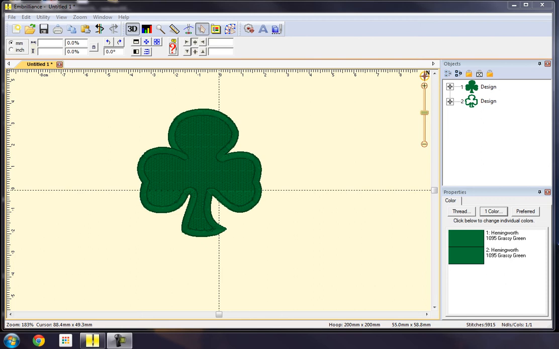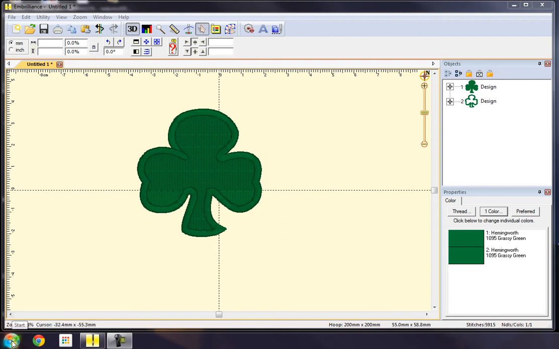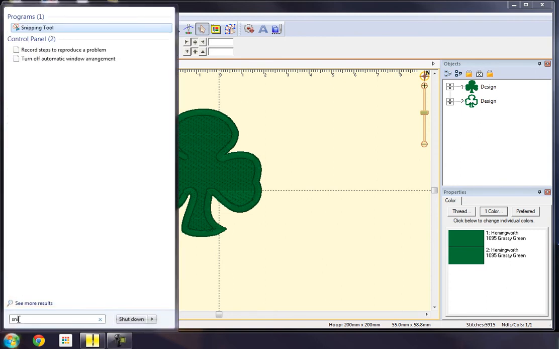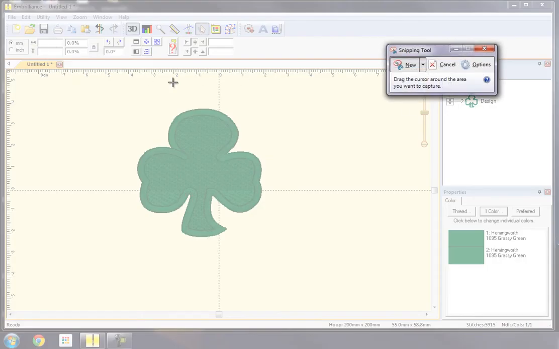There was a question in the webinar about how to take a screen capture using Windows 7 and 8. I'm going to show you on Windows 7. What we do is we go to our Start menu, and it's called the Snipping tool. We just pick that. It brings up a little dialog, and it shades out my window.